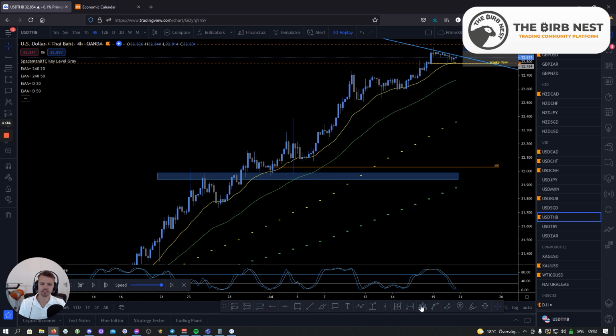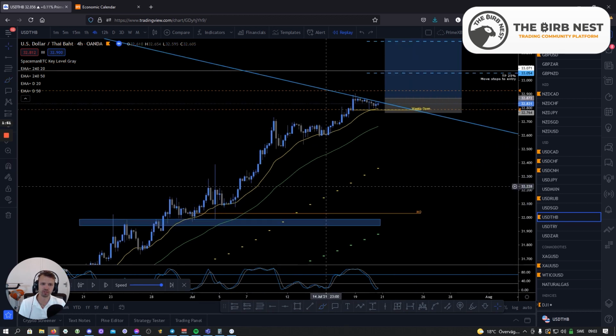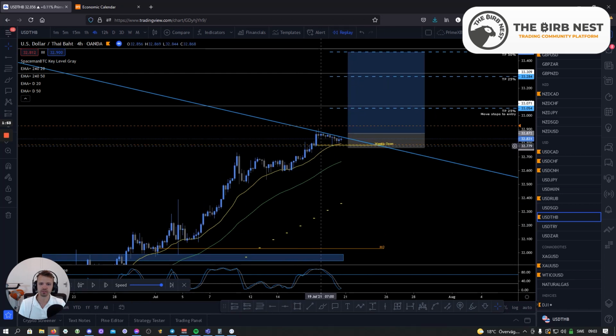You can see how you got a reclaim of the horizontal level right here with a 4 hour bullish pin, a 4 hour bearish, a 4 hour bullish engulfing on that level with a stochastic bull cross confluent with the 20 EMA in 4 hour. So we're seeing something similar right here, right?